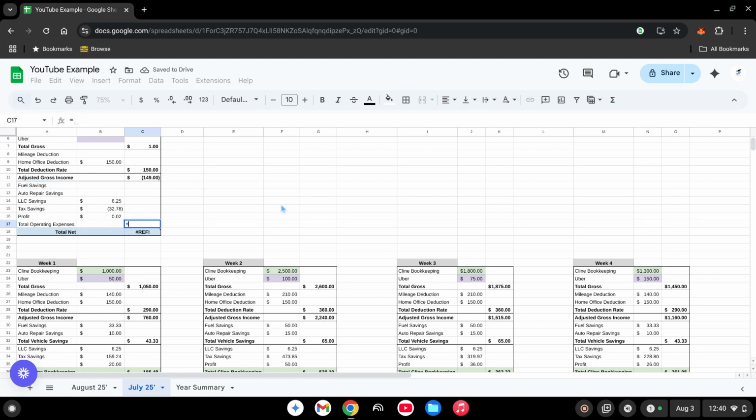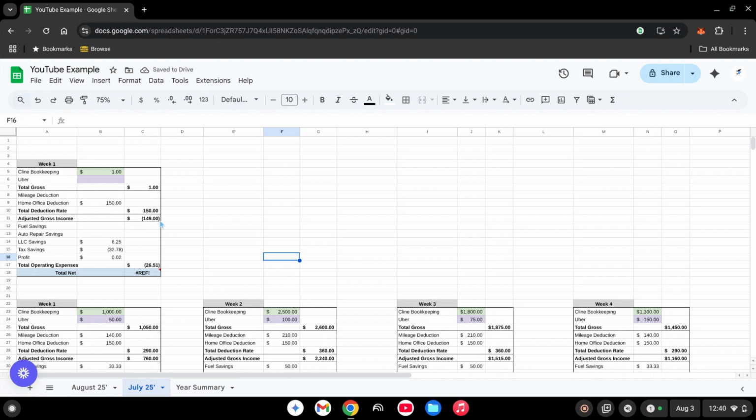So now we want the sum of all of our expenses for the month. Make this bold. Alright, so now the next thing is we just need to get the numbers in. So we'll do equals.